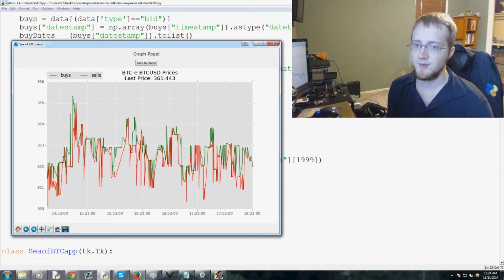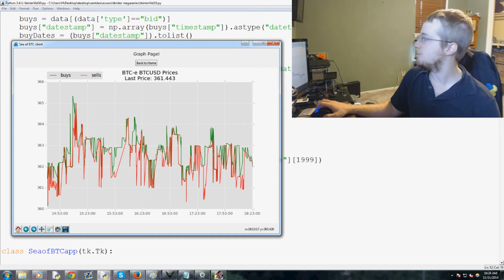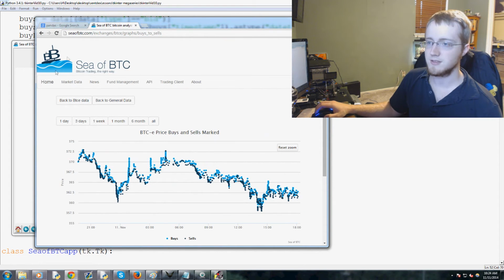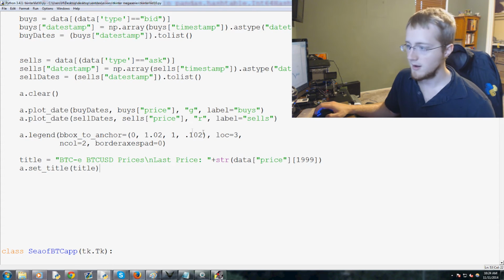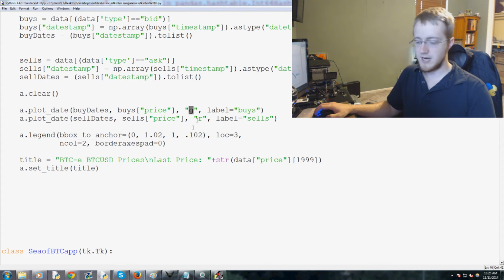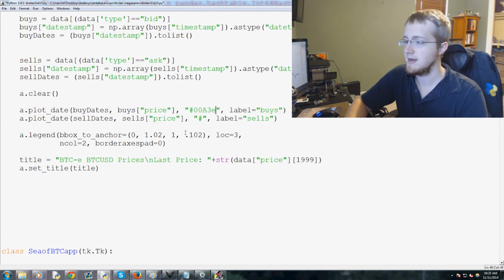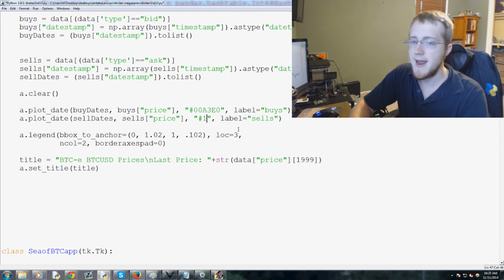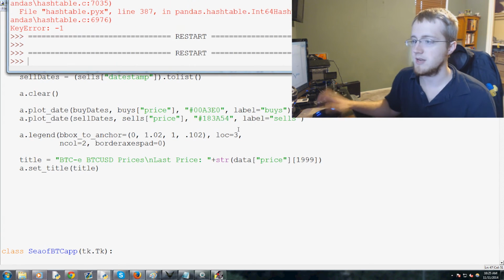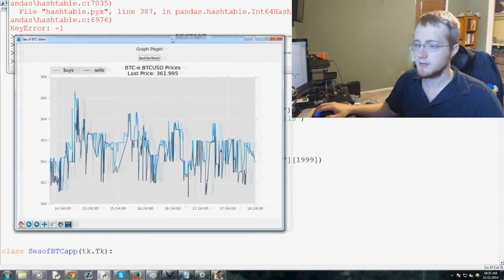But anyway, that's just some general customization that we can do. I am not a fan of the whole green and red, so I'm also going to change those colors. This is a C of BTC client, and I prefer these colors, this blue and this blue. So I'm going to change them. Feel free to change them to whatever color you want, it does not matter. But instead of simple character letters to define colors, we can do hex colors. For one version of a pretty blue, 00A3E0. And another pretty color would be a pound sign, 183A54. Save and run that really quick.